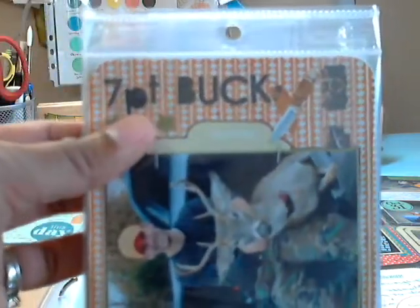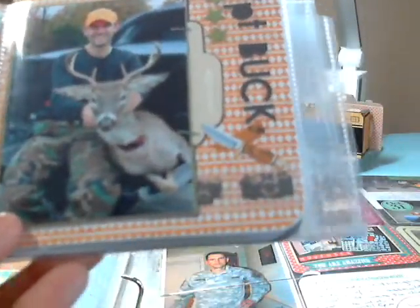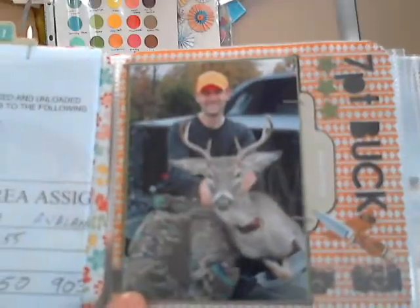The 7-point buck, those letters are Prima letters, and I used these three little green stars I punched out. And this is the camera washi, not the one I just got, but another one that I have. I think most of you have seen that. And I just outlined it in black.